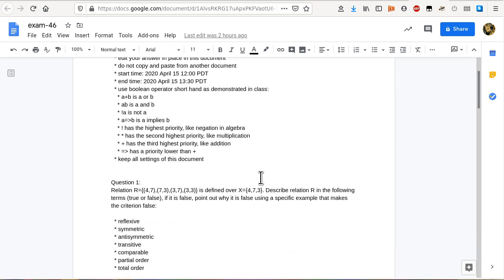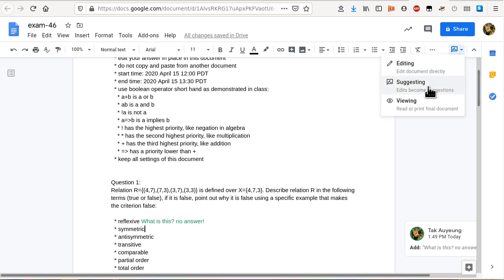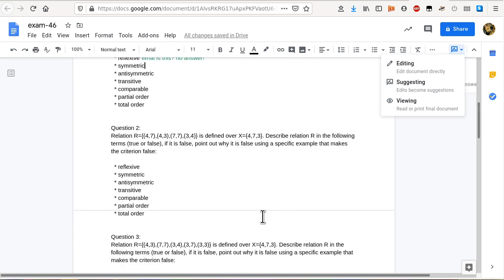So I would go to a particular answer and click on something, and I would type my comment like that, and it would be highlighted. Okay. And I did not know that when I put in suggested changes, it is invisible to you guys as viewers of the same document. So that's an issue that I have to deal with.